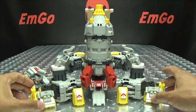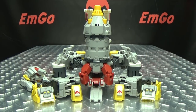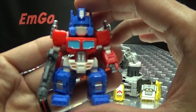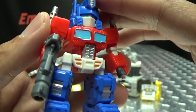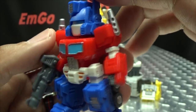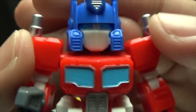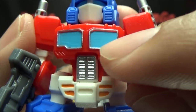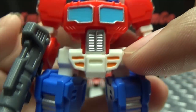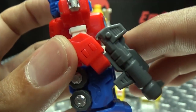I think these are so cool. Here we have Omega Supreme. But before we talk about Omega, let's talk about the little included bonus figure. You get a little Optimus Prime — it is just a super-deformed Optimus Prime. You can see, pretty nicely done. A little head sculpt, a little bit of silver. You got silver for the smokestacks, blue for the windshields — the windshields are also trimmed in silver — silver there for the front grille. Some nice paint apps on it. He's got his rifle there.